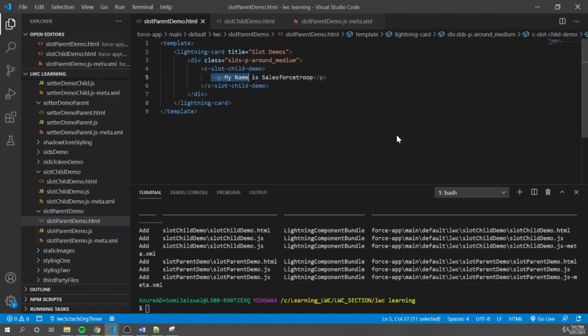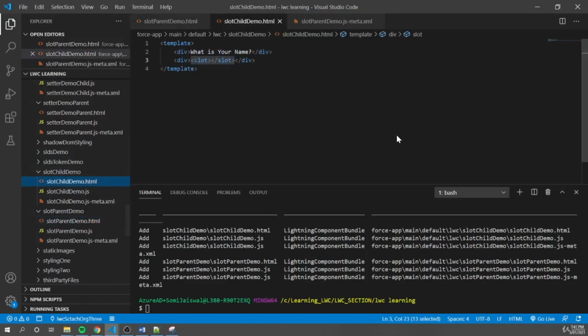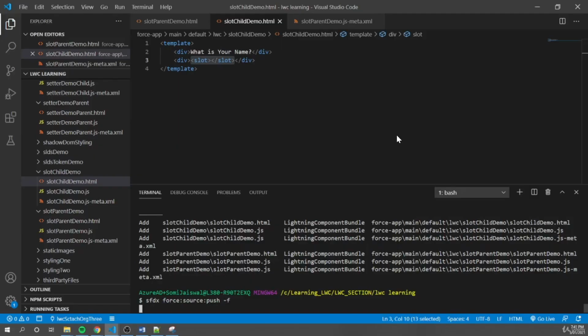So now the parent is passing HTML markup to the child component. While the child component is rendering, it will check whether there is any slot tag. Yes, it will replace the slot tag with the p tag coming from the parent. So let's deploy and see if it's printing or not.